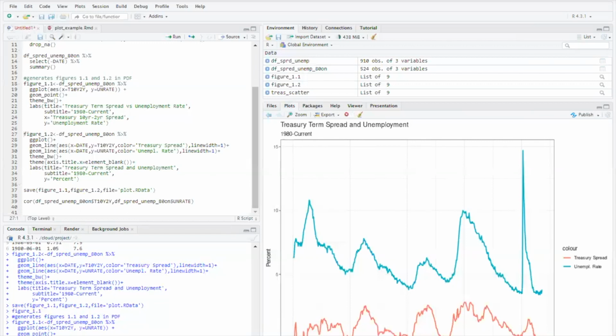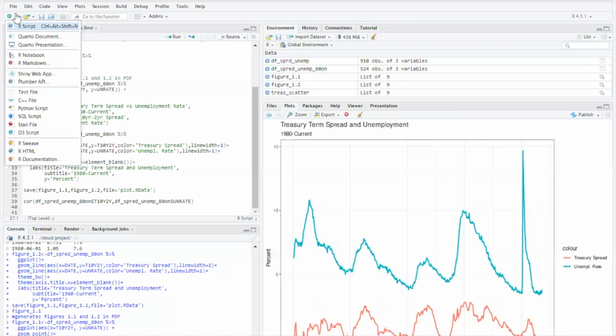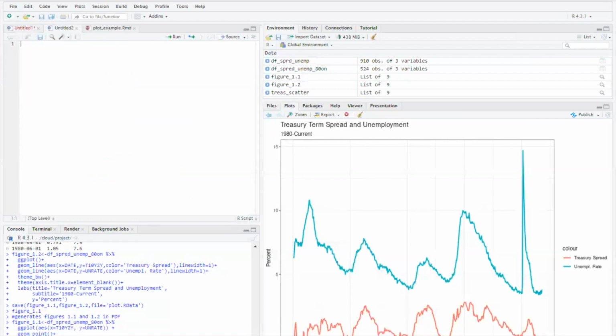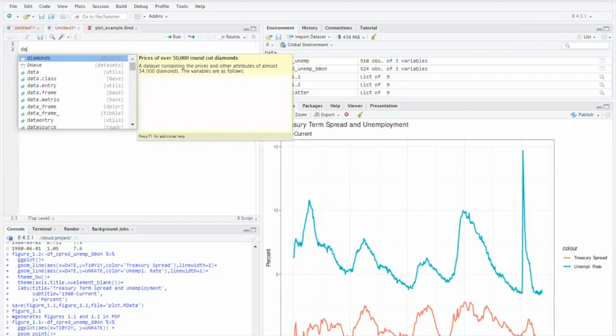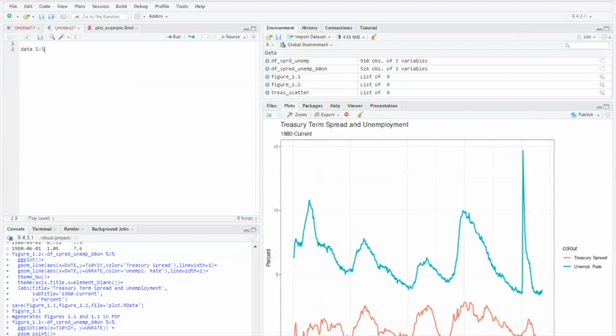I'll show you on the big screen what you do. So you've got some data here, right? Let me just start a new one. You've got some data. Yeah, that's good. Like, library tidyverse, and library.